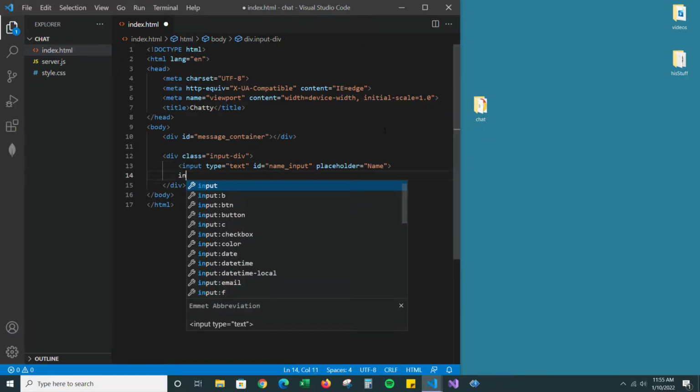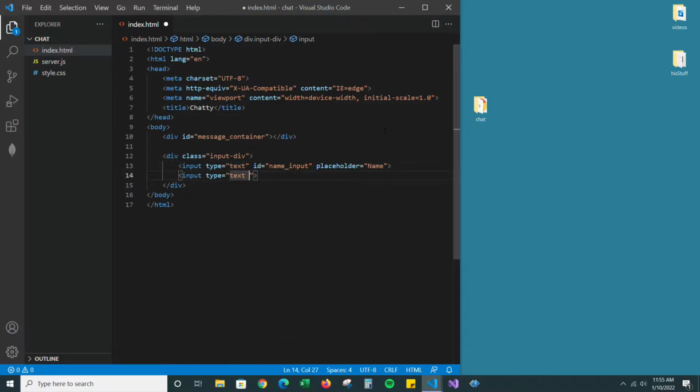Next, another input. And this is going to be our message input. So we'll just give it an ID of message input. Placeholder message. Okay. Last thing we need is a button. Just something that we can click on.